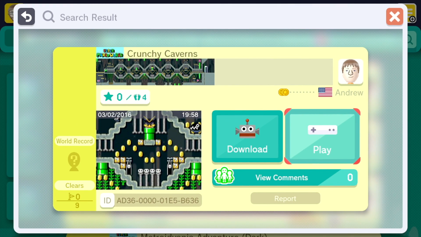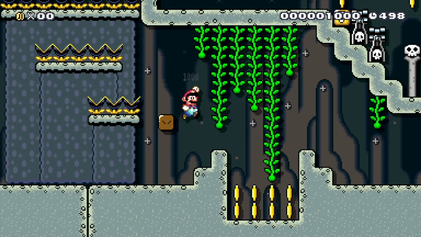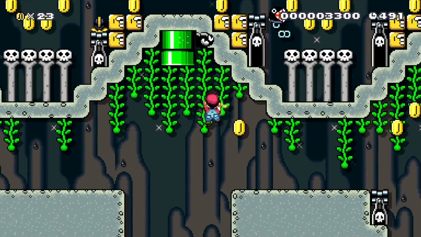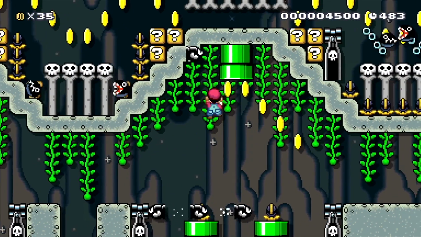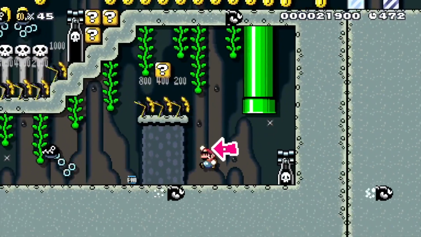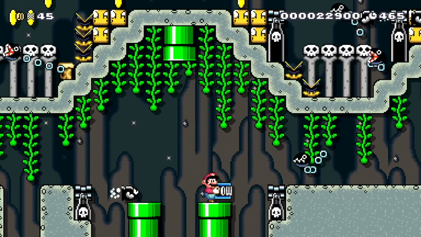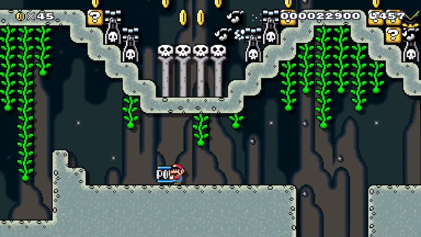Alright, next up we have Crunchy Caverns. This level makes really good use of repetition and increasing the difficulty ever so slightly as you go through the level. It's also decorated pretty cool. And when it's well done, it's always kind of cool to have a section where you have to go back the way you came with an item to get through. In this case, we needed this POW block to get through to the next section.